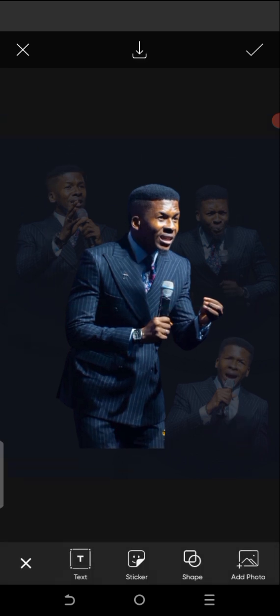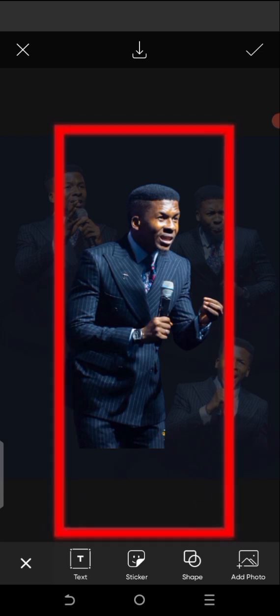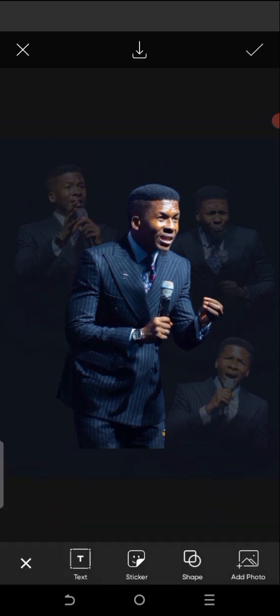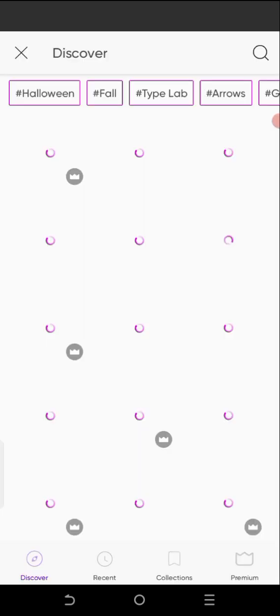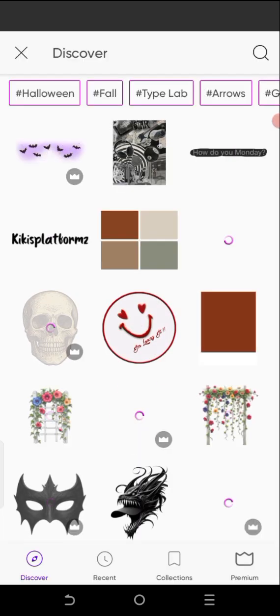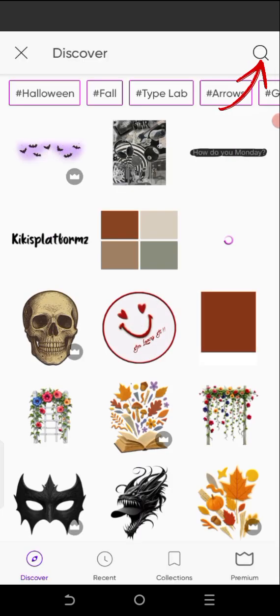So with this done, I'm going to blend this first image to the background using lightning. So I'll go to sticker, and then from here I'm going to search for blue light.